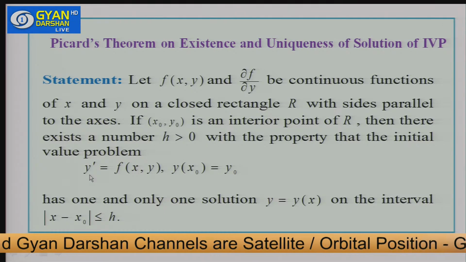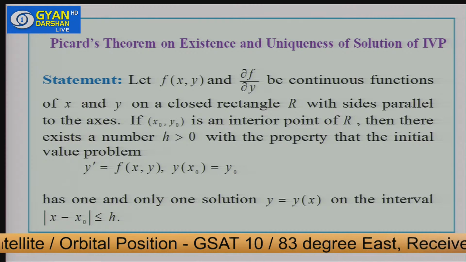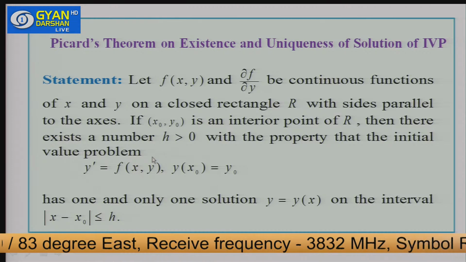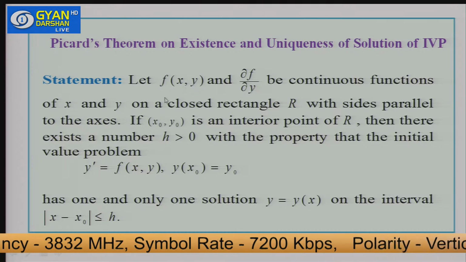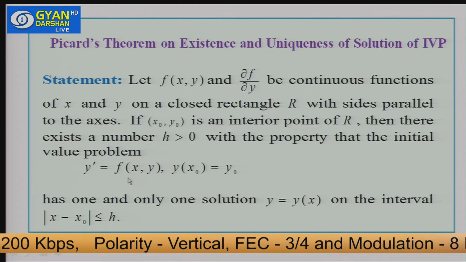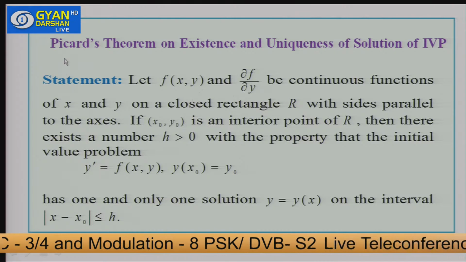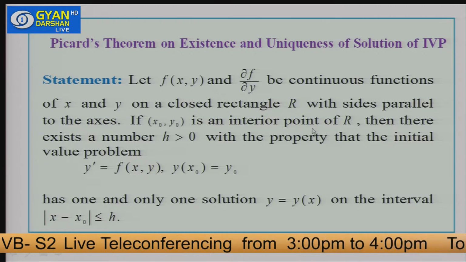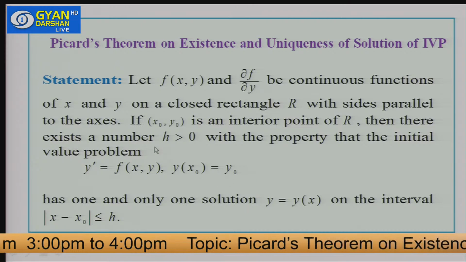So we have a first order differential equation. Now we are going to discuss the conditions which are sufficient for the existence of the solution, one, and second, for the uniqueness of the solution. Basically there are two conditions. Let's discuss. The function y' = f(x,y), this f(x,y) should be continuous on a closed domain. Here, as Picard has taken in this theorem, this domain is a rectangle with sides parallel to the axes. We'll also see the domain in the figure.